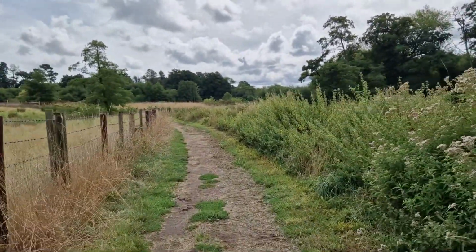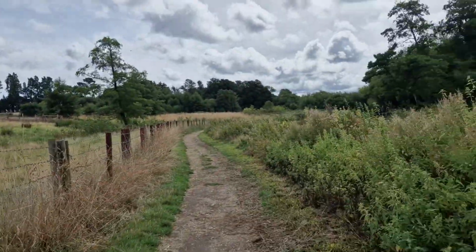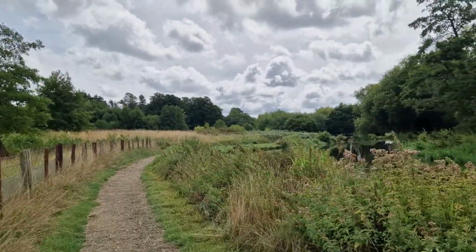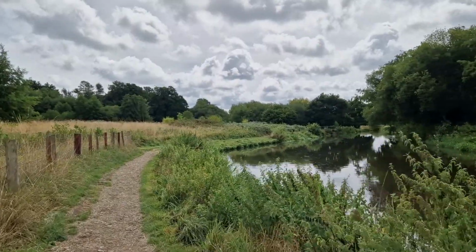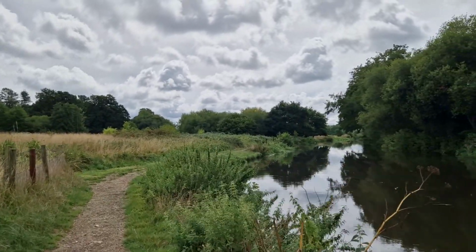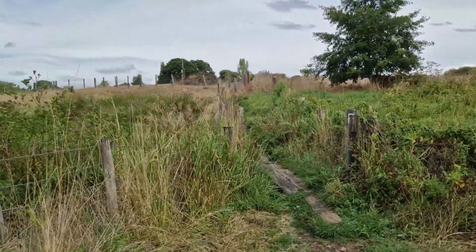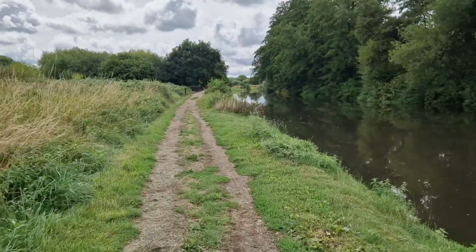So when I came down here the other day, I was walking in the opposite direction. I came up from that direction. This time I'm going to be heading off down the canal. It's probably a good, I don't know, 5 or 6 miles before I reach my destination, so it's a fair old trek. Don't worry, I'm not going to ramble and have you listen all that time. I will be filming intermittently, and this is the path we came down the other day. Let's get up there. There you are. So I came from that direction and had headed back down that direction. This time we're going this way.